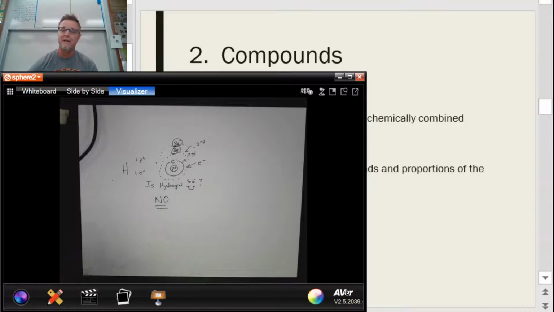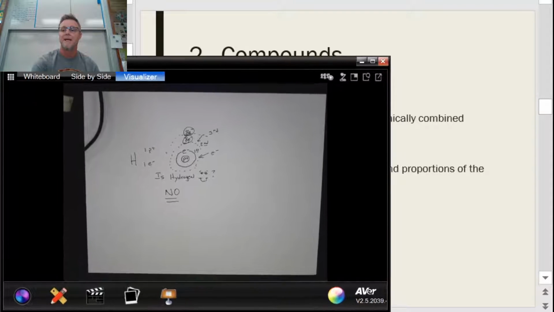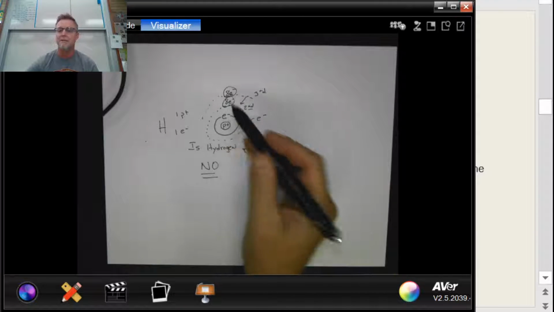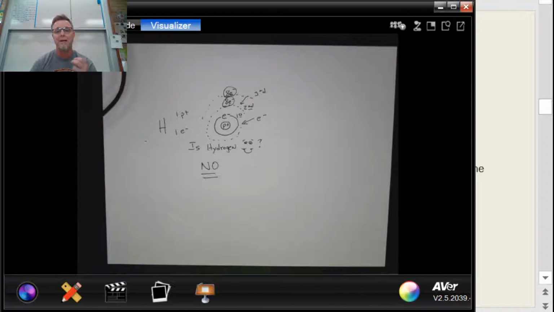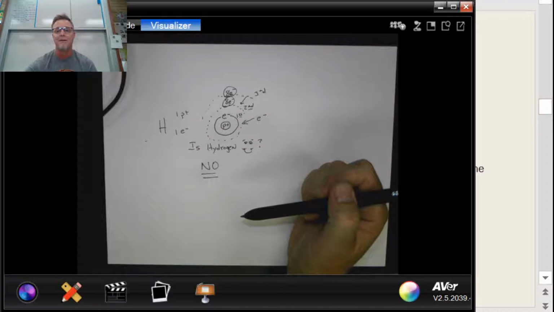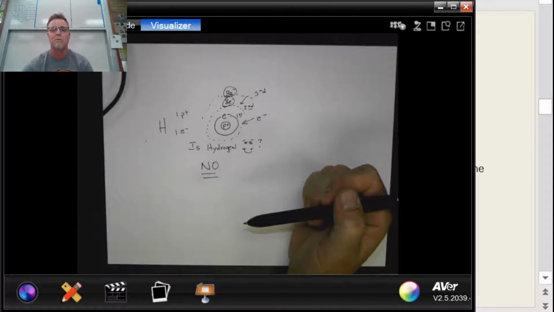Okay, so filling the outer shell is super important to the atom in making sure that it is quote unquote happy. Okay, the second thing that it wants in order to be happy is it wants all of these electrons in these outer shells to have a partner, paired up, 2 electrons, okay, paired up. So that kind of means that each of these shells has to have an even number of electrons in it. If there's not an even number of electrons, again, the atom will not be happy, and it's going to work hard in order to accomplish that.